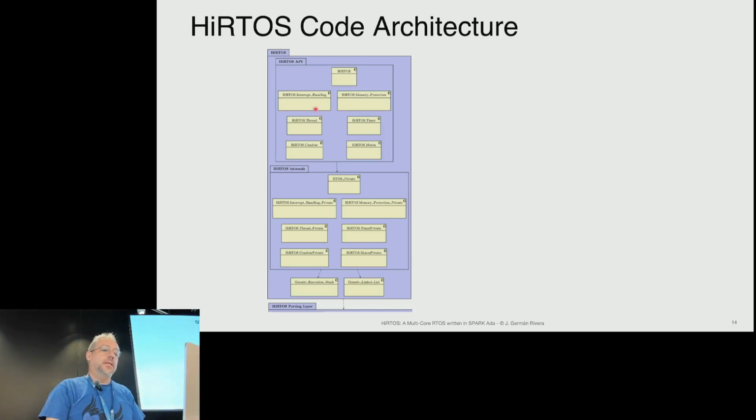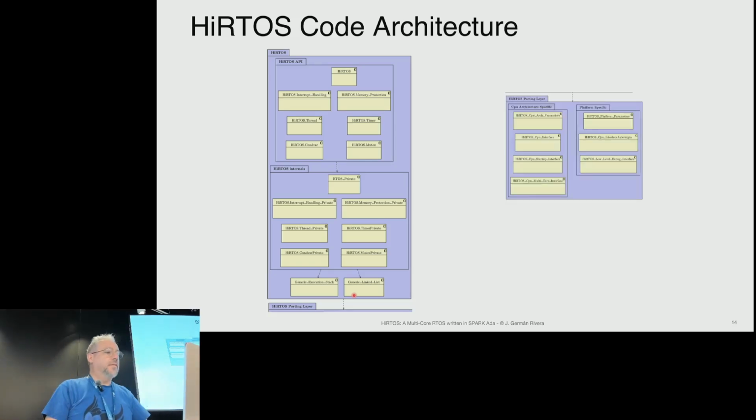So in that layer, you have things for interrupt handling, things for memory protection, and so on and so forth. And then the internal modules for the RTOS objects, like threads, mutexes, condition variables, and so on. Then you have the internal layers that I call underscore privates, that are supposed to only be used by HiRTOS code. And then below that, you have the porting layer, with the various components that are necessary to port HiRTOS to a new platform.